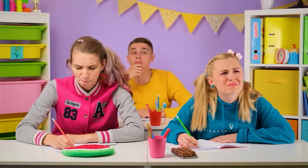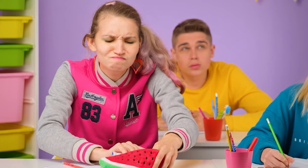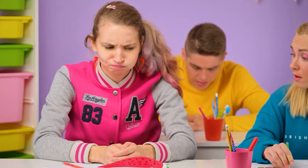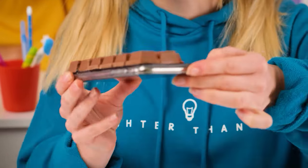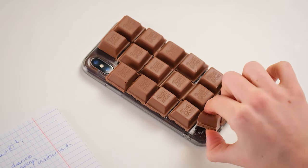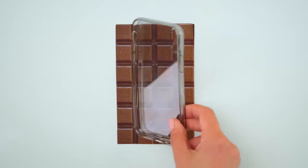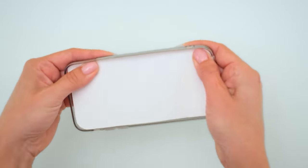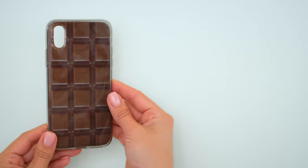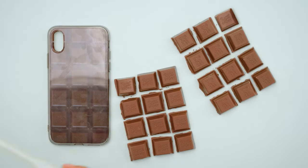Third period, just about the time when you start to get snacky. Alice has a stash. Well, she had one. Now what? Alice, help yourself. I have an edible phone case. See? Super tasty. We'll be needing a printed photo of chocolate and a see-through plastic case. Cut out the picture like this and then grab some real 3D chocolate. Break it up into squares and then dab some confectioner's glue onto the case and stick them on.